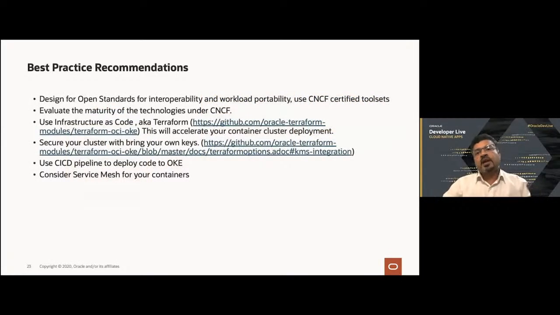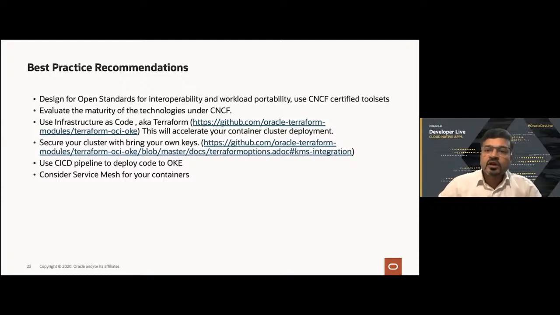So I want to go over some of the best practices we observed at Interac. As I mentioned earlier, design for open standards for interoperability and workload portability using CNCF certified toolsets. There are a bunch of CNCF tools, and we ought to be very cautious in choosing mature tools so that you can make the cloud journey seamless. Especially if you look at the compute layer, there are tons of tools that you can leverage. And more importantly is the infrastructure as code, right? So Oracle definitely supports Terraform, and it's open sourced. You can accelerate your container cluster deployment in a very short span of time. You can build the clusters, build, repeat, over and over again. You can destroy and build it with ease.